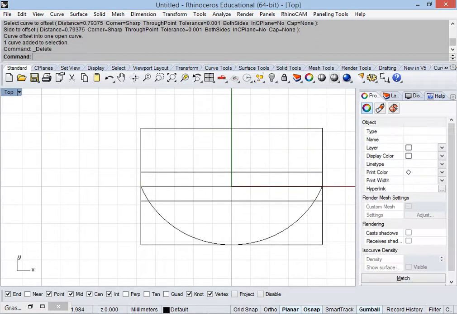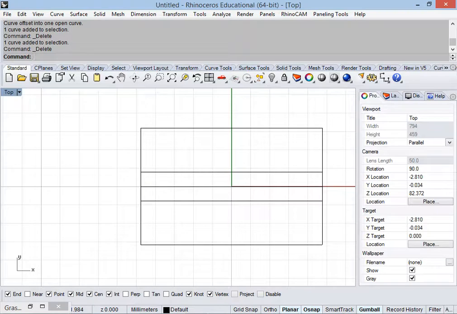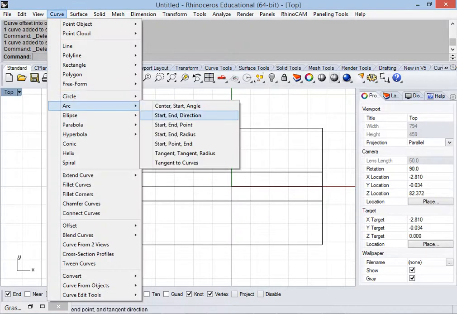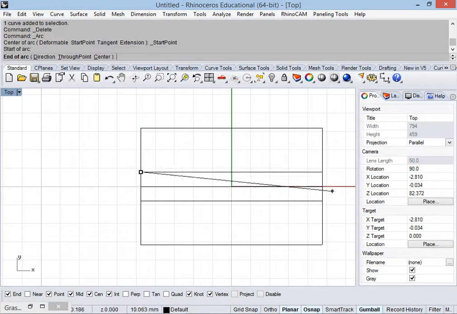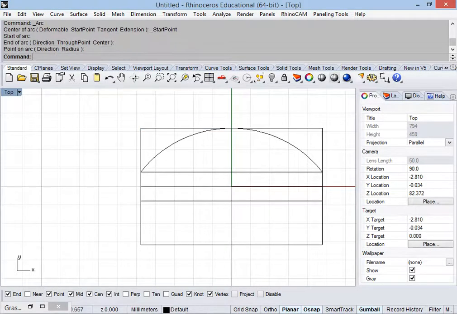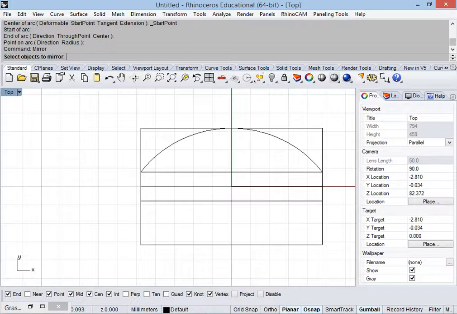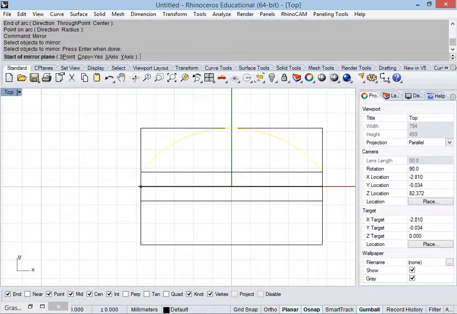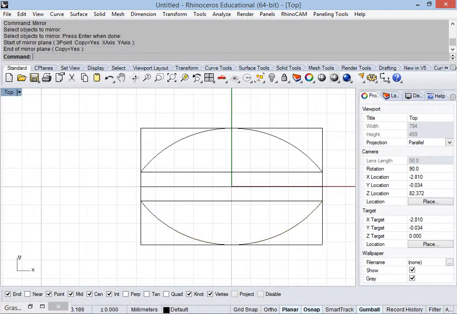I'm going to delete these because we're trying to draw something that looks like that. So curve, arc, start, end, point. Mirror command, right? Okay, so that's the beginning of maybe the top and bottom.